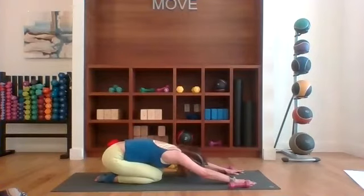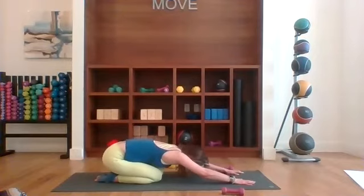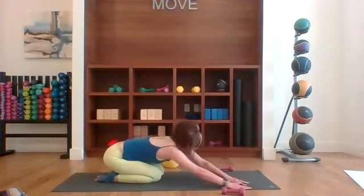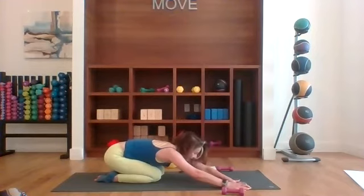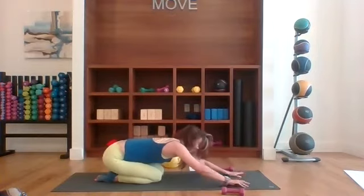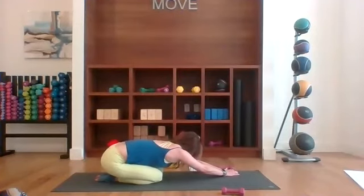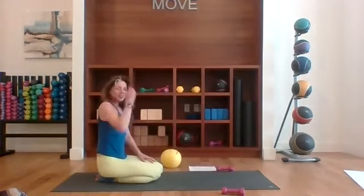Child's pose. Walk those fingertips forward. Then walk those hands over to the right, as you drop your hips to the left. And then bring it back center. Walk those hands over to the left, as you drop the hips to the right. And let's sit up tall.